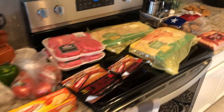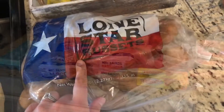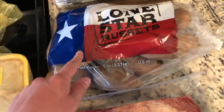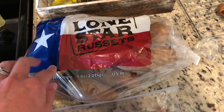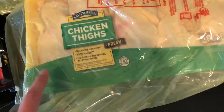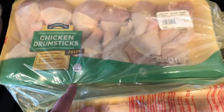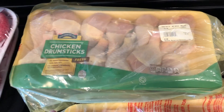Here's everything my friend picked up. Some potatoes — Lou is going to make some of his mom's potato salad for the first time, so we'll see how that goes. Bacon for bacon cheeseburgers. Chicken thighs to make on the grill. Chicken drumsticks — going to do the lollipop technique again and smoke them.